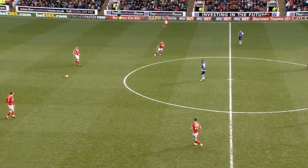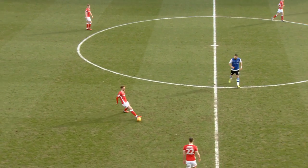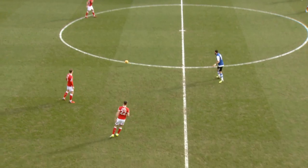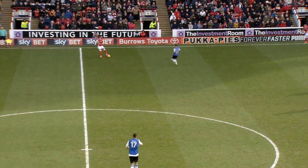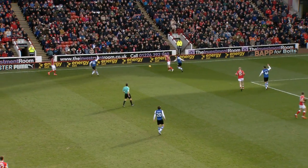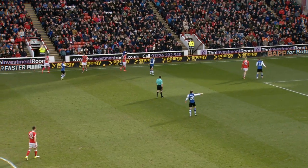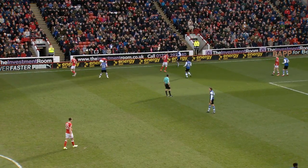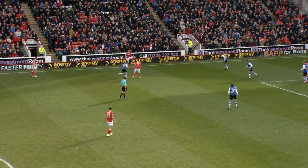And to Lindsay. And they just keep it between themselves, as Nuiu seems to be the solo striker right now, Brian, doesn't he? As Zhao's dropped into almost a left midfield position here. Well, Zhao's had to drop in on this right-hand side because Barnsley are having so much joy down this right-hand side, and Fox needs some backing up here. There's nobody supporting him, and Barnsley have really been cutting down this right-hand side. It's a 5-4-1, isn't it, right now for Sheffield Wednesday?